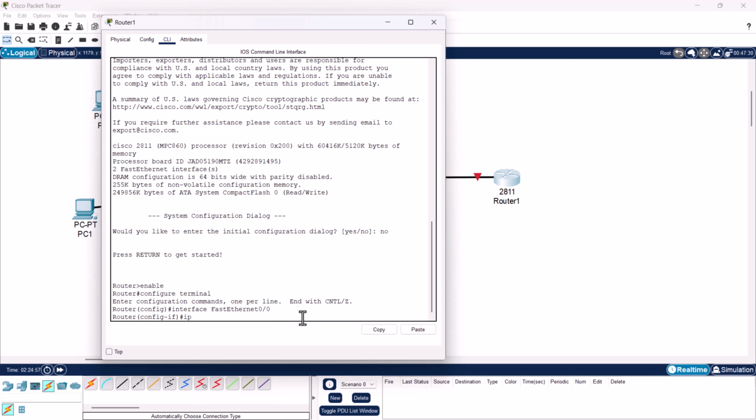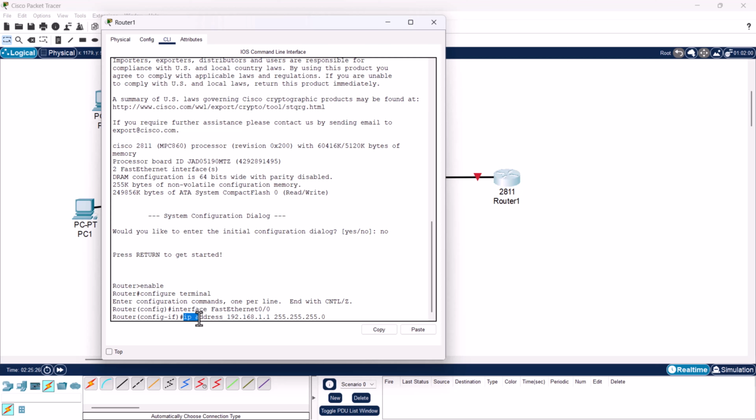And in next step we need to assign IP address and subnet mask, and to do that we type in command IP address space and specify IP address, and in our scenario IP address will be 192.168.1.1. This will be also a gateway of our router, and space and subnet mask will be 255.255.255.0.